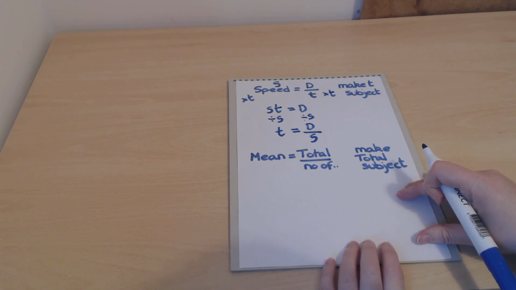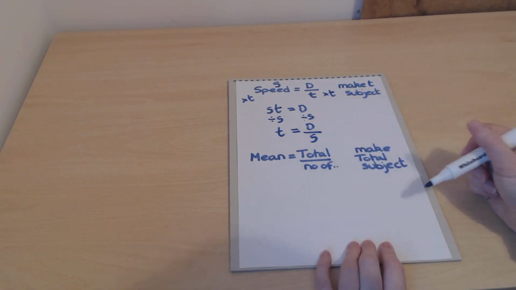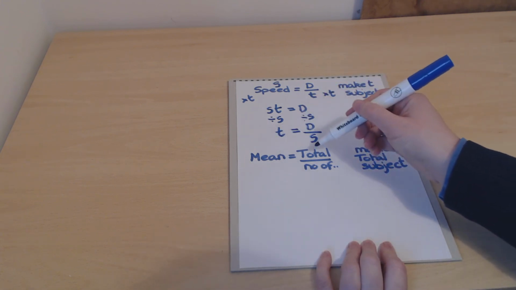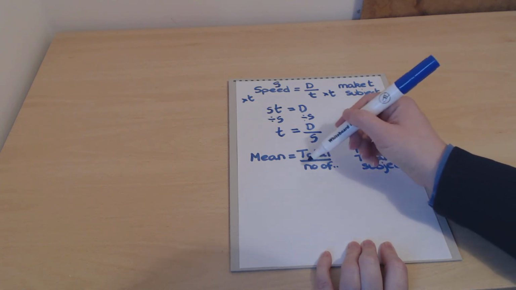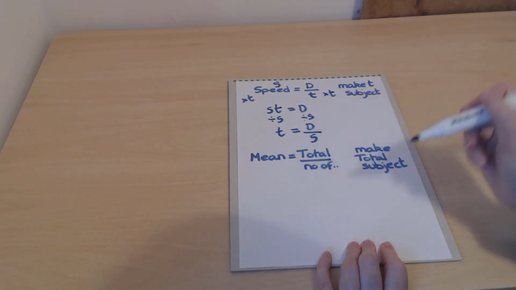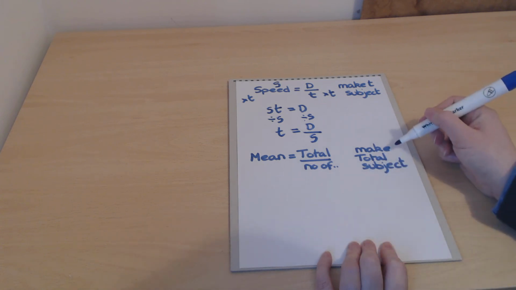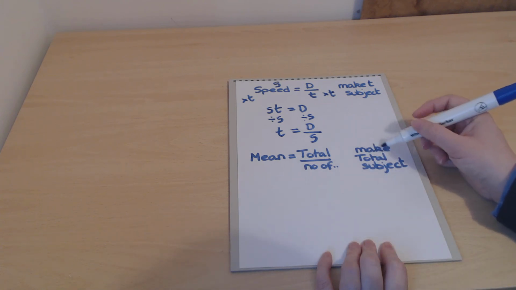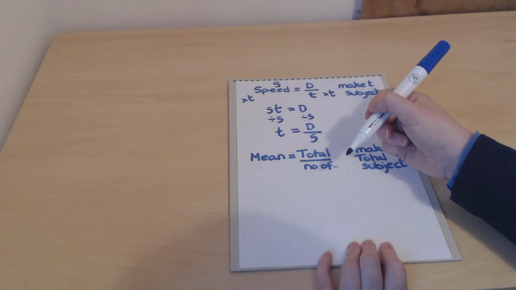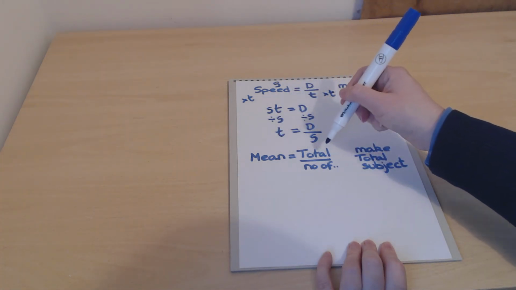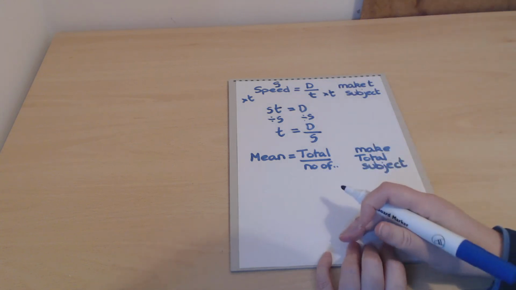Here's another common formula that you're probably aware of. So to calculate the mean, we work out the total, we add up the numbers, and then we divide by the number of them. So let's say in this situation we want to find the total. We know the mean, we know how many there were, but we need to get back to work out what the total of them were.